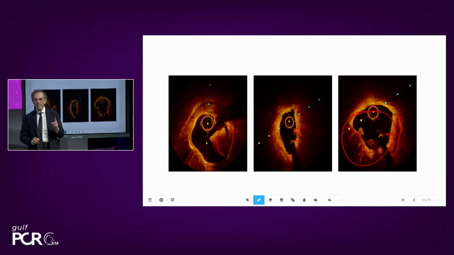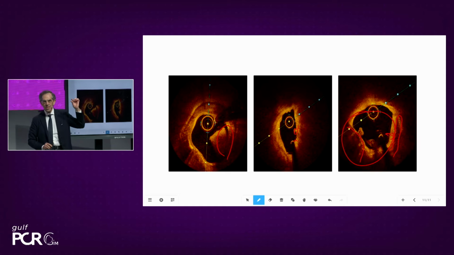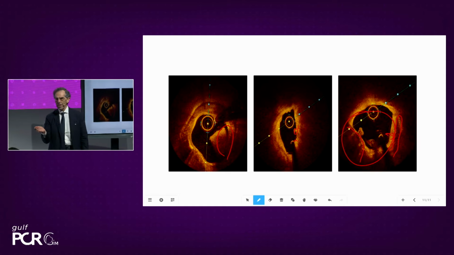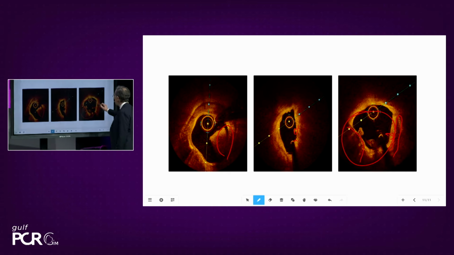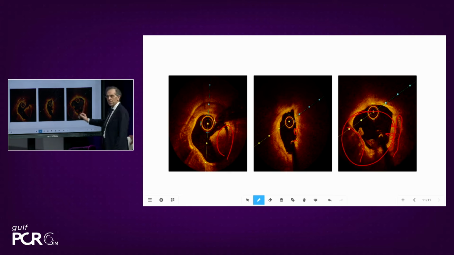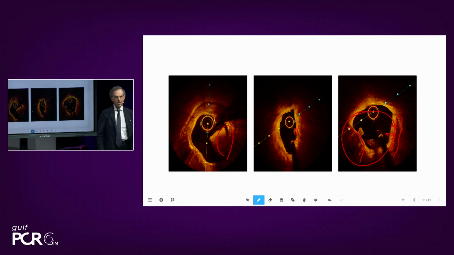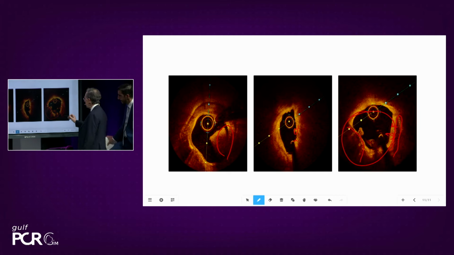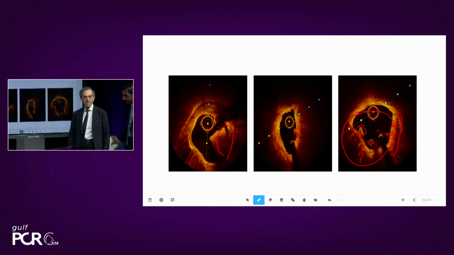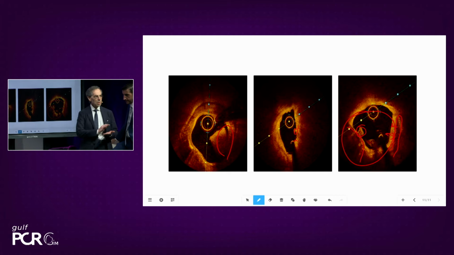The yellow one tells you how thick the cap is on top of the calcification. Here you can see it is thicker, and here it is thinner. Not by chance, you can see the thrombus attached at this point, with the plaque.